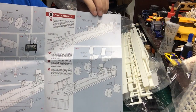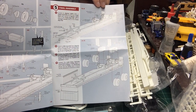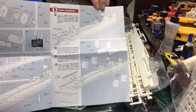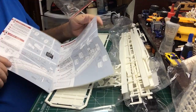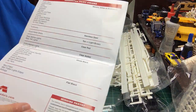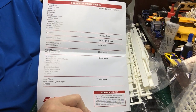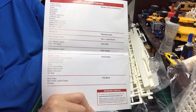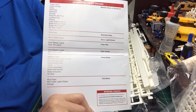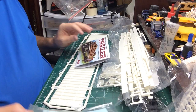Over here, show you how to put the load winches on, your bulkhead, all that good stuff. And on the back, it gives you suggested painting tips, colors to use, what to use them on. That's helpful. Then you got the decals.